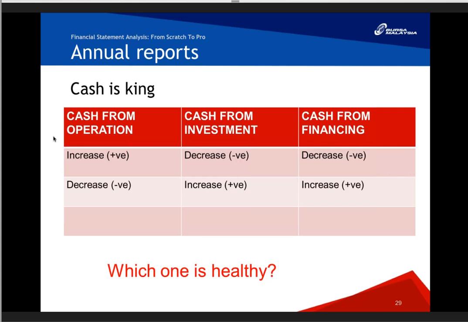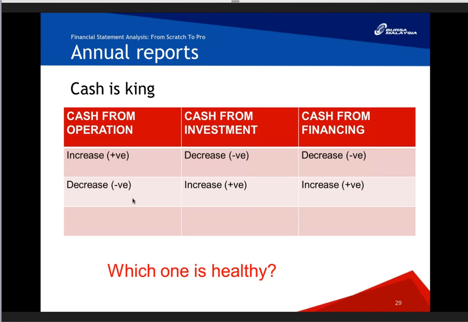Actually, the very core thing is the cash flow from the operation. That means the operation of your business is healthy because your money is coming in. For those who picked B, it is not correct, but never mind, you still made an attempt. The operation cash flow is actually negative, meaning they not only don't have a net cash inflow, they have a net cash outflow from the day-to-day operation. And they are selling their assets to finance the cash outflow. That's the worst thing.